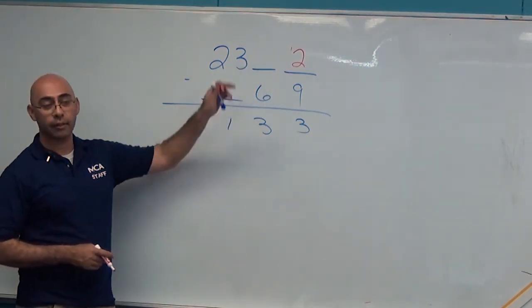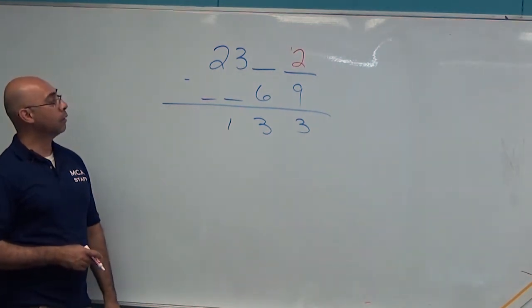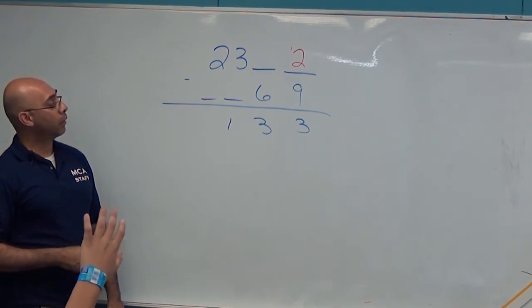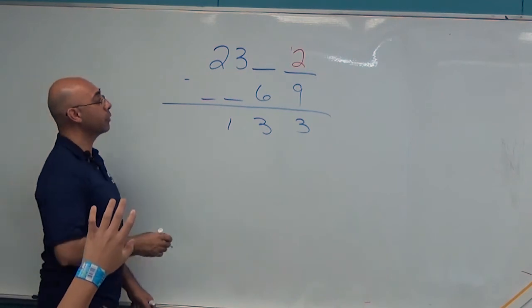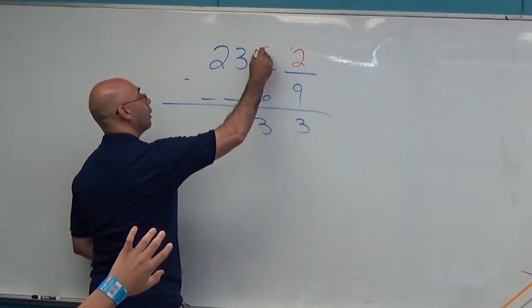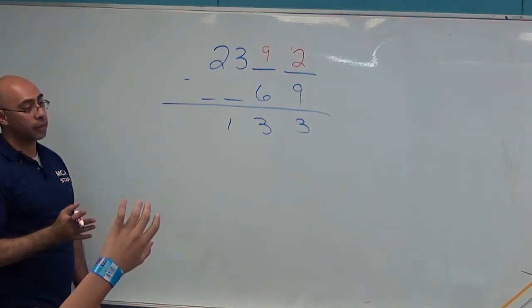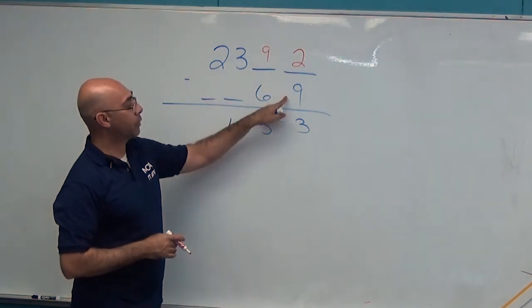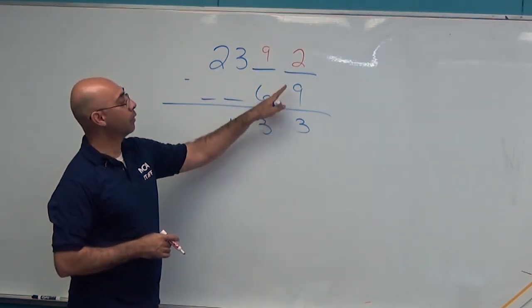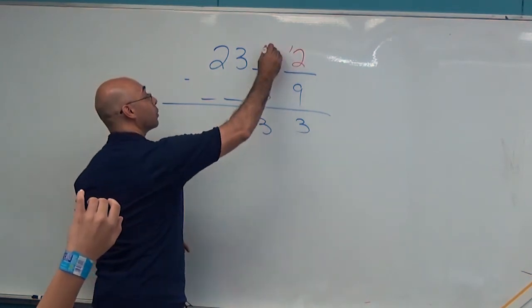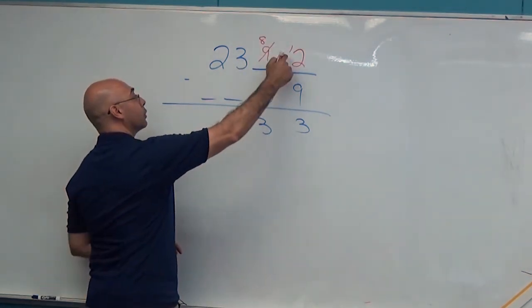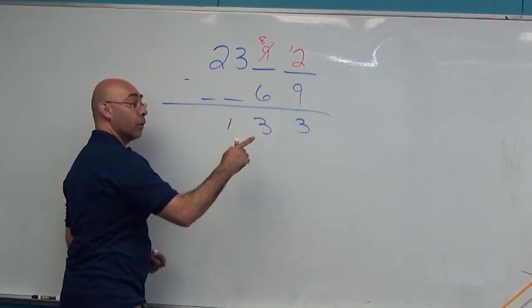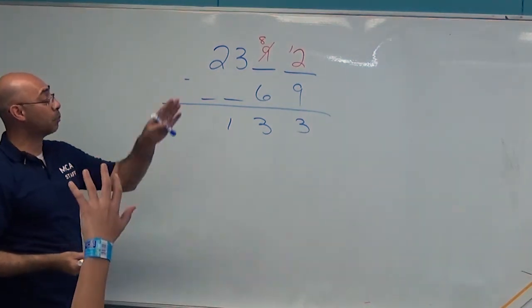So how would I figure out this thing then? 6 plus 3 is 9. All right, so we have to do this little 9 up here. Well, let's see if this works out. Now, if this were a 2, can we do 2 minus 9? No. So we'd have to borrow 1 to make it a 12, which means this would have to become an 8. So what's 12 minus 9? 3. What's 8 minus 6? 2. Oh, so 9 was too small because, remember, we had to borrow from it.